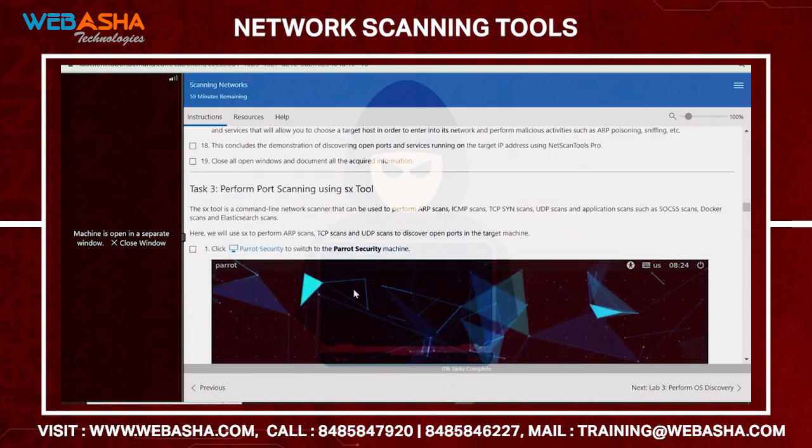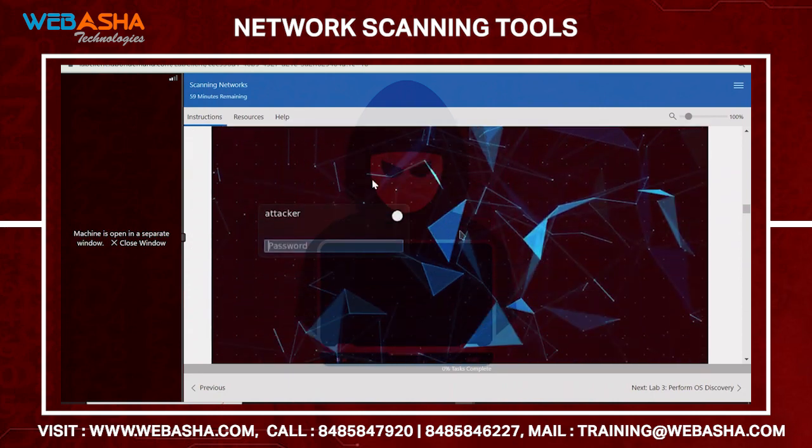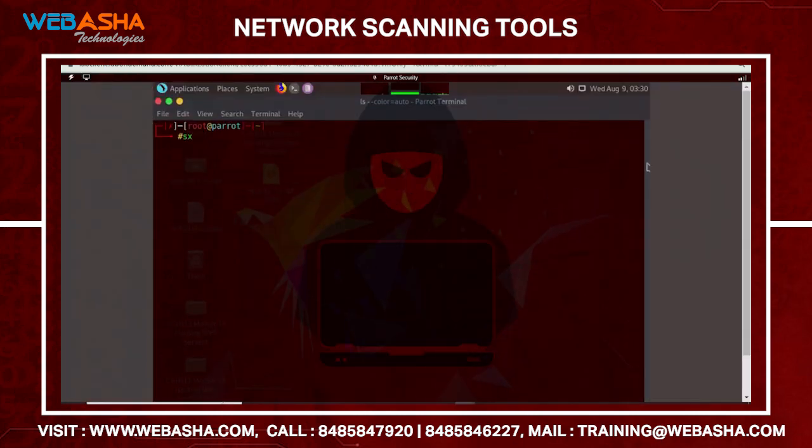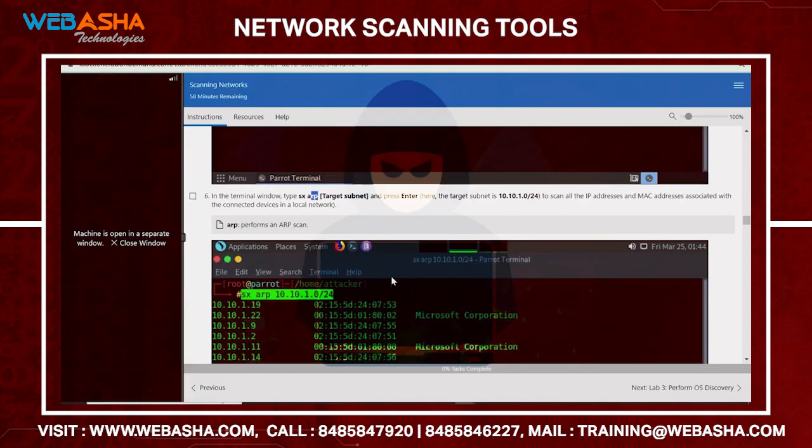Similarly, in the offensive-based machines, maybe Kali and Parrot, there is a tool built in by default, we can say the SX tool, right? That allows you to check the network scanning with the help of ARP mechanisms, RARP, ICMP, TCP and UDP. Maybe any protocol you can mention, right? So with SX, I need information with the ARP mechanism. Why am I using ARP? Maybe the other protocols are disabled on the target machines, right? So you can simply mention ARP scanning for now.